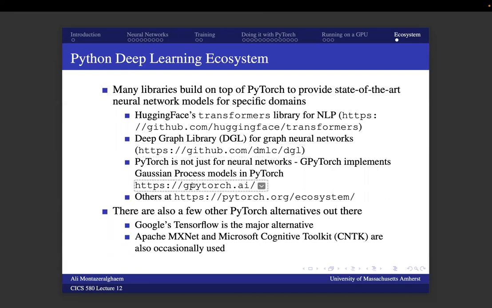There are other implementations in PyTorch that can be so useful for some tasks.